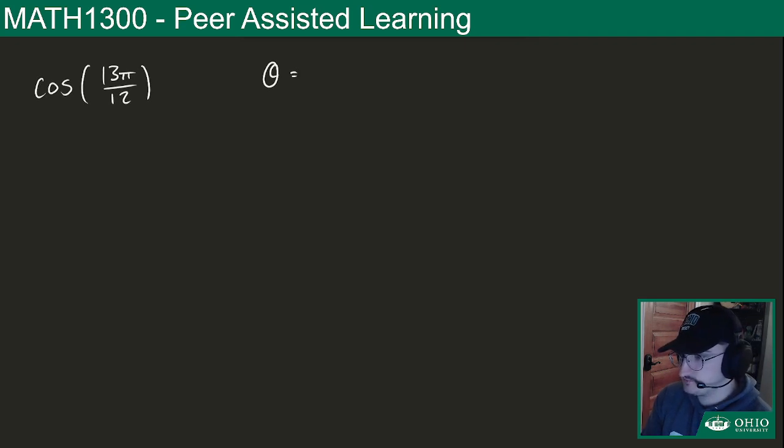And if you look at a unit circle, 13 pi over 12 is not one that is included. It is an angle which is coterminal, like it's greater than 2 pi, but it's coterminal to pi over 12, which still is not on the unit circle, so we need to work a little harder to figure out the value of it.